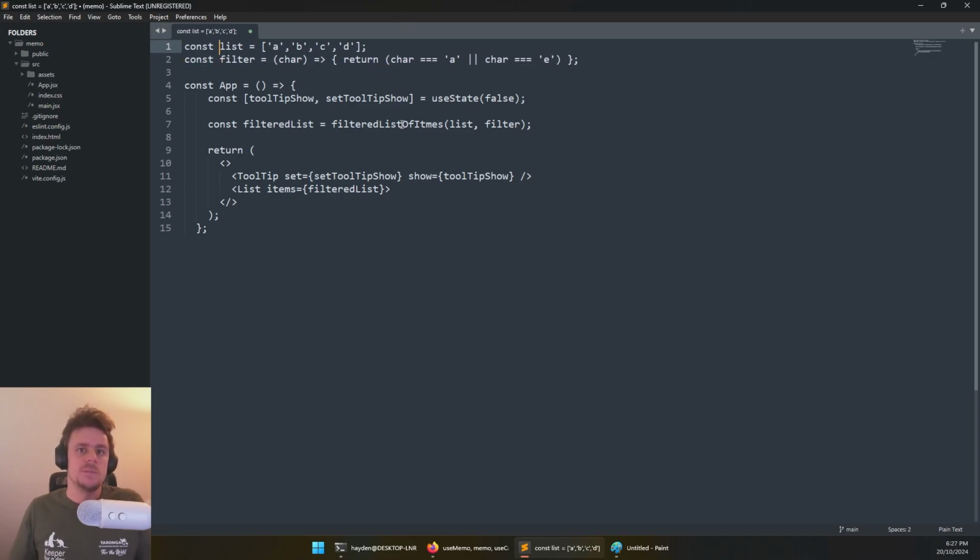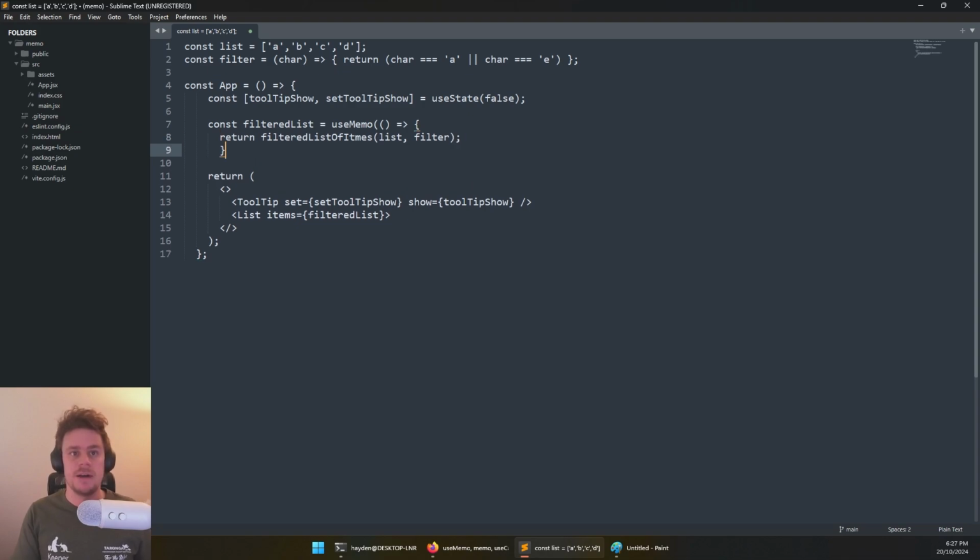But you don't want that to be recomputed every single time the state updates. So you say, well, instead of just saying that filtered list is the result of that function, I'm going to say useMemo, I give it a function that will return me that value. And then I give it, very similar to useEffect, a dependency array. Now, everything in there are the variables to look out for to trigger a re-update, essentially a cache invalidation. So like useEffect, if you have that dependency array as empty, it will run once when the component mounts, and then it'll never run again.